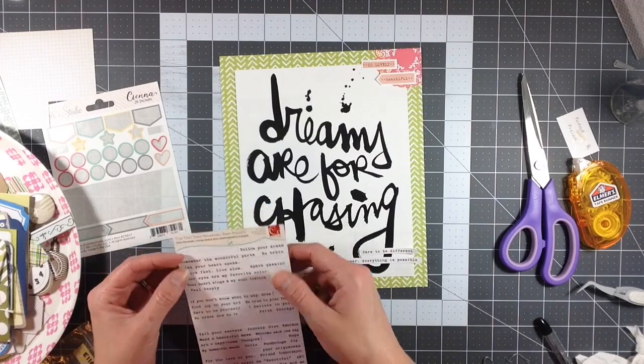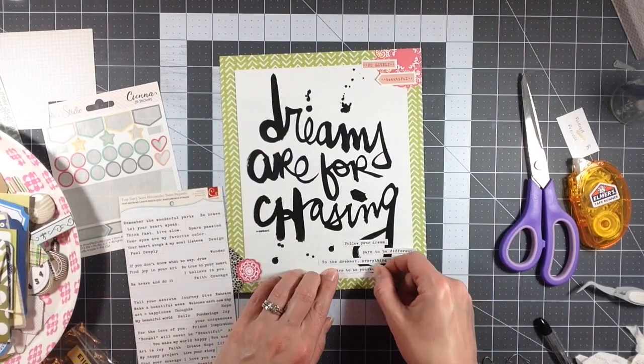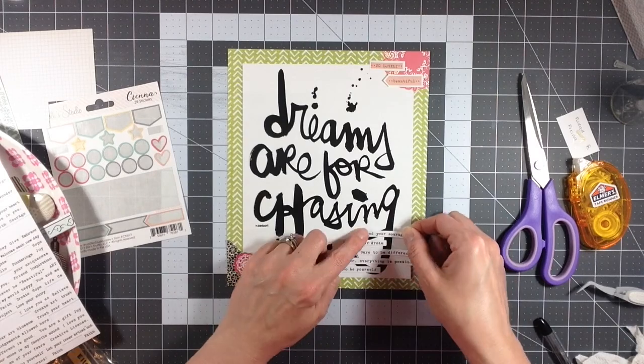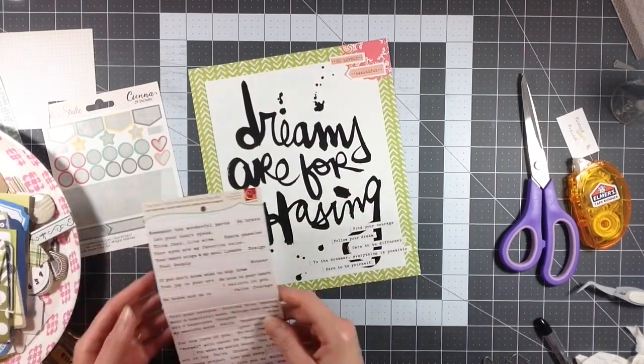And then I'm adding a bunch of word stickers at the bottom, and it says "Find your courage, follow your dreams, dare to be different, to the dream where everything is possible, and dare to be yourself." And this pretty much finishes these inserts off. I really like the way that they turned out.